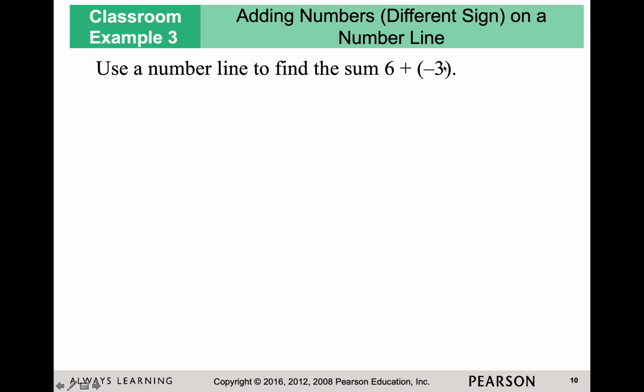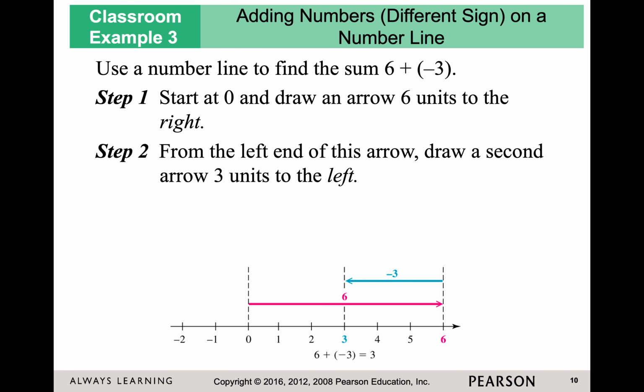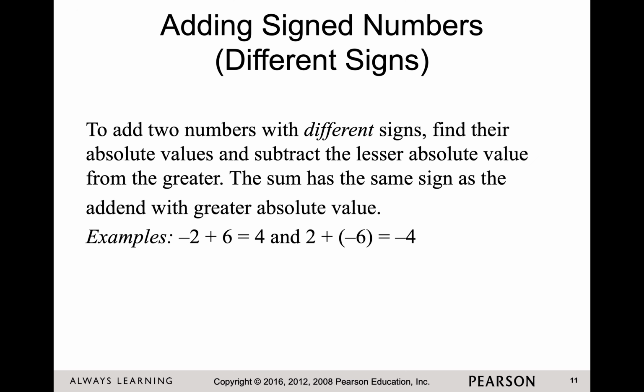So this is 6 and negative 3. They have two different signs. The number line explanation would be this below. My explanation, that probably makes a little bit more sense, is which number has the largest absolute value, 6 or 3? It would be 6. It has the largest absolute value. Because 6 is positive, my answer will be positive. And then you'll treat negative like subtraction. So 6 minus 3 would be 3. That's my explanation, and sometimes students find that a little easier than the very visual approach of the number line.